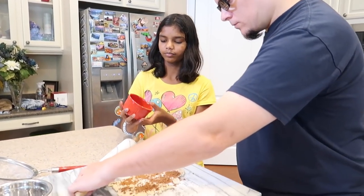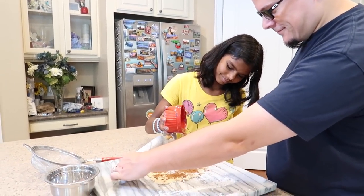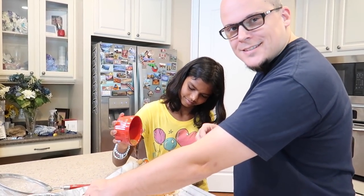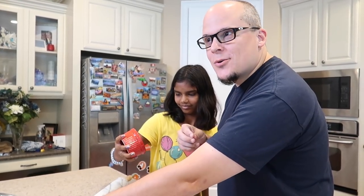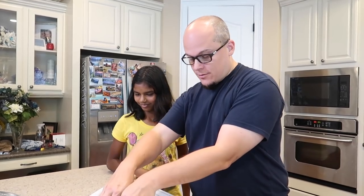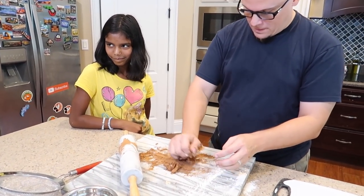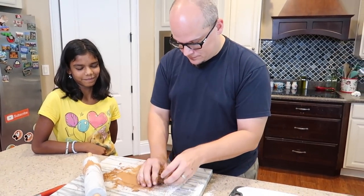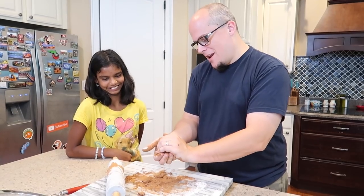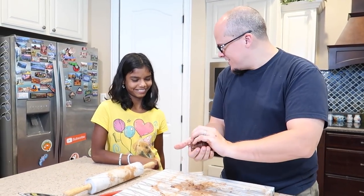Now it's dad's turn to help. We rolled out the dough and now we're putting cocoa powder on just half of it. They said to do it after — it's so weird. I would have thought they'd put it into the dry mixture. I'm doing exactly what the recipe says. I have never had a recipe like this. Now it's like I'm playing with a dirt clod.